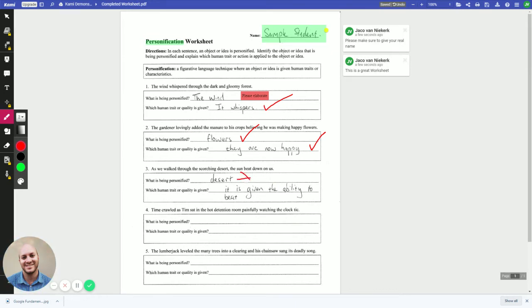As you can see, it takes a while to just get used to marking with a mouse. One tip that I can give you is if you're on a laptop, it is a lot easier when you're using a touchpad. And of course, if you've got a stylus, marking like that is by far the easiest way of doing it if you want to do it digitally. Now, if we've marked this wrong, what we can do is we can either use a comment to explain why it is wrong, or we can add a text box. Either way, it depends entirely on what you want to choose.